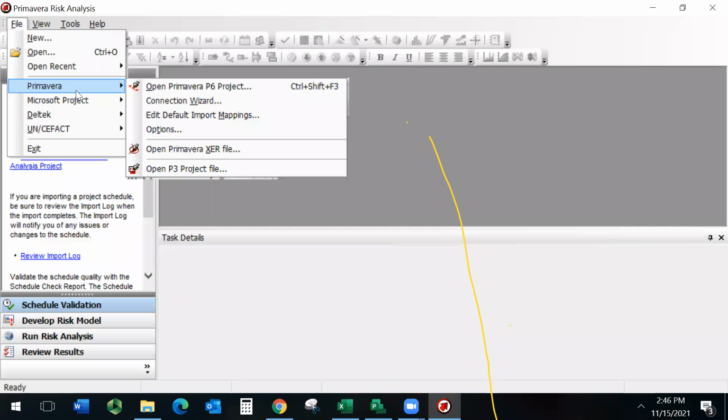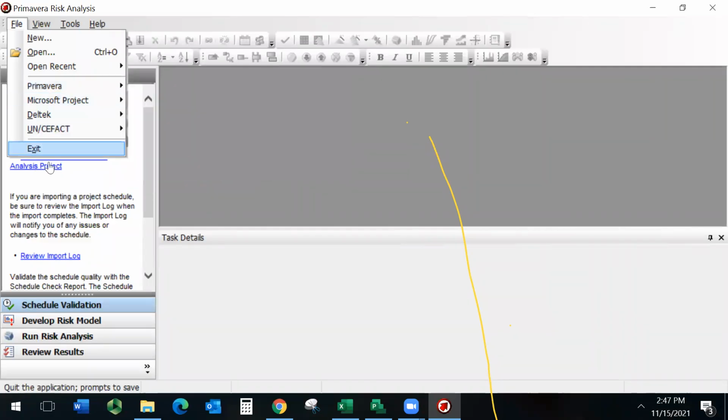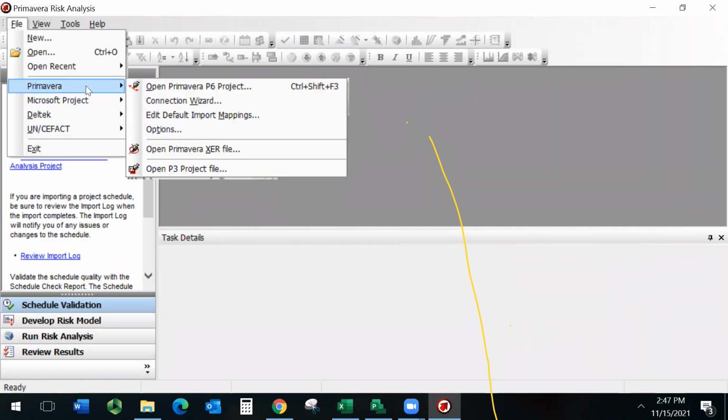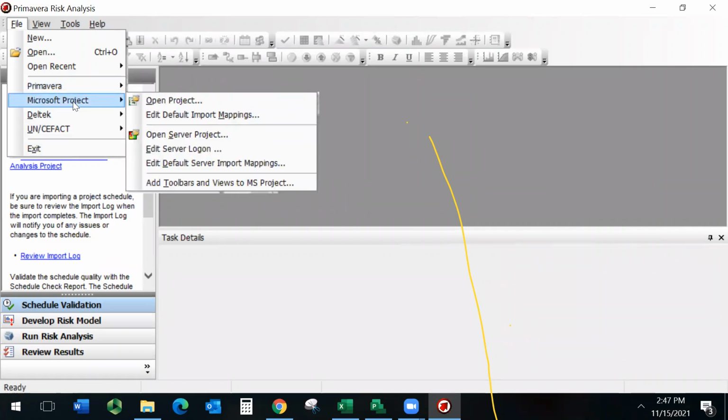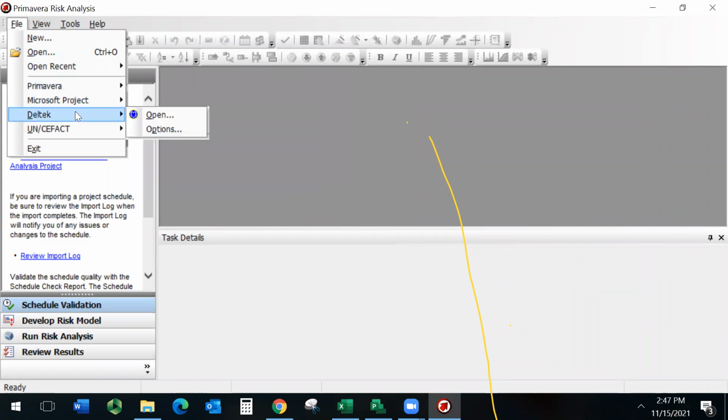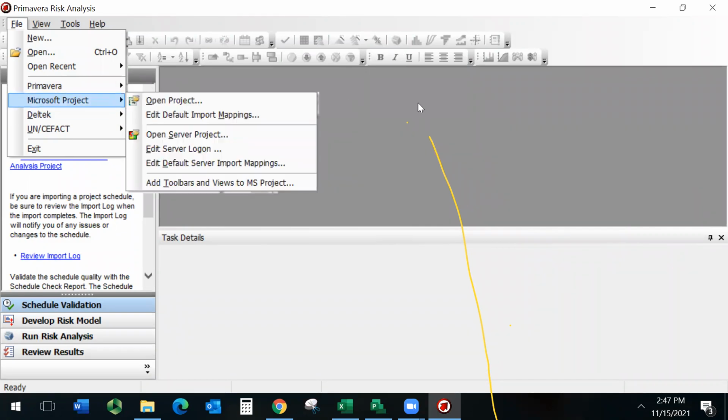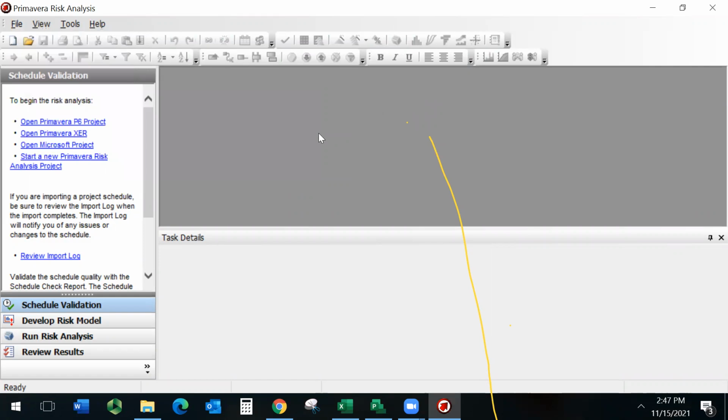What else can you do? You can import data from Primavera P6, as you can see here. You can import from Microsoft Project and other formats. Those are different types of files that you can open. Now, although Primavera Risk Analysis looks like P6, it is not P6, but it is compatible with P6.